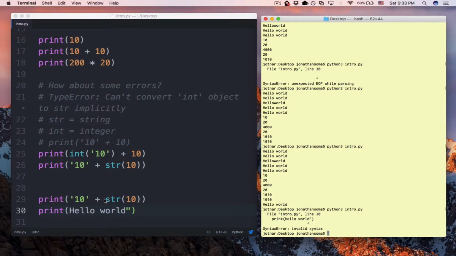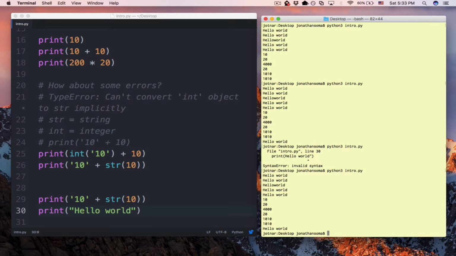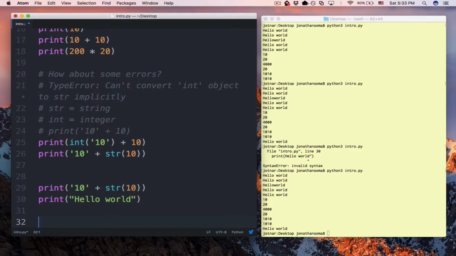So what you have to get used to looking for is making sure all of your colors match. There's probably a better way to do this, but for me, if I don't see this text being green, it automatically sets off an alarm in my brain saying, oh, we probably messed up our quotation mark somewhere. So we run it again. Beautiful, everything's good. Very nice. So now let's get some input from the user and do something with it.